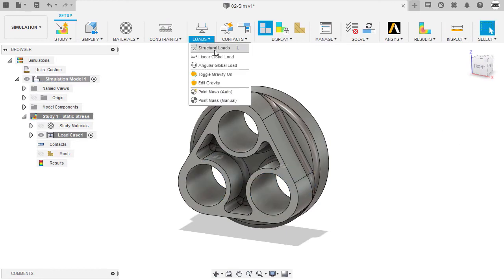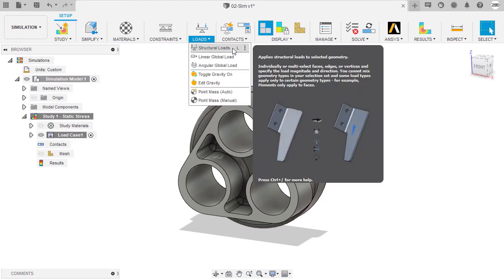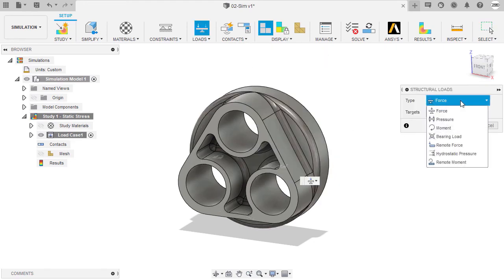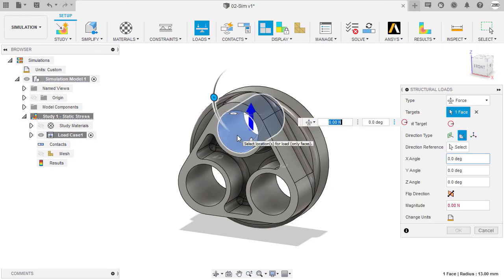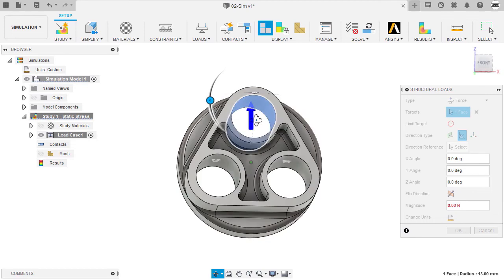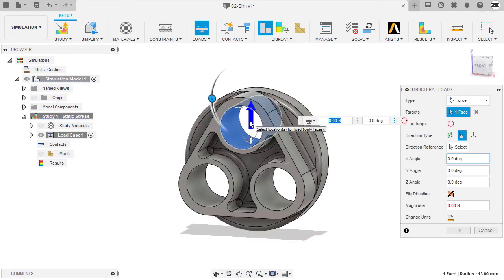Heading up to loads, selecting structural loads. For the type, it will be force. Selecting this cylindrical face. And notice here, we have an arrow pointing up, which means the force is heading up in that direction.